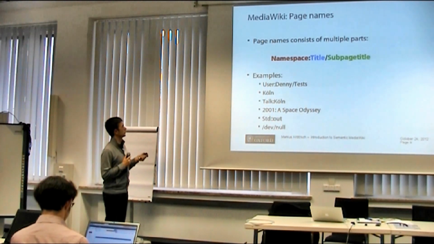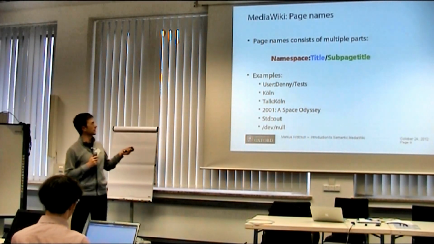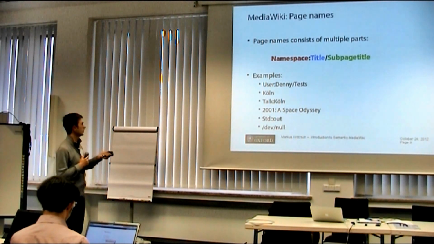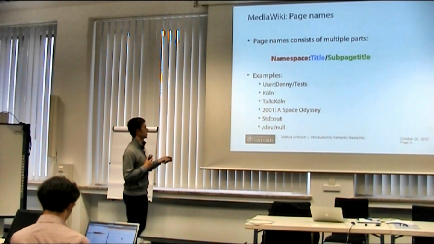This is kind of obvious. It's exactly the pattern I described. If there's no namespace at all, it just means it's the main namespace. This is a common case, right? So this is colon, for example. There are talk pages, talk colon. And then there are all kinds of exceptions.